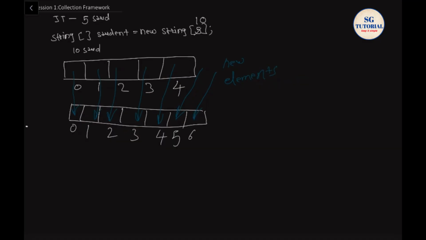Now let's consider another scenario. Imagine 5 students leave the class because they don't like your teaching. Then you will remove their names, right? Then what? Many spaces in the array become empty, and due to this the memory is wasted, right? Because you cannot decrease the size of an array once you create it. So the first problem with arrays is that their size is fixed. You cannot increase or decrease the size of an array dynamically. That means you cannot resize an array dynamically.